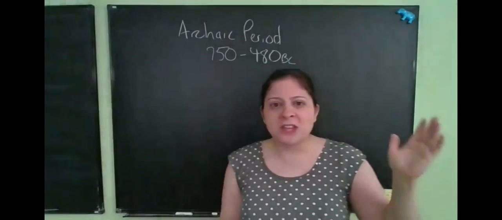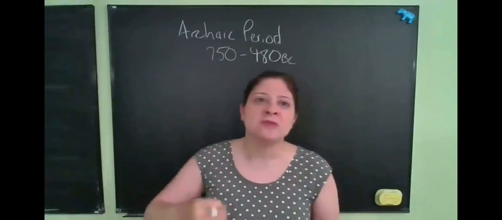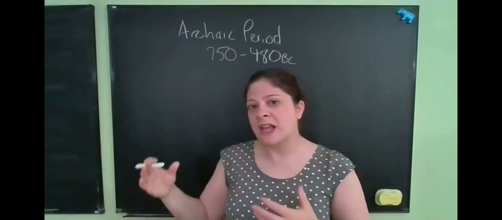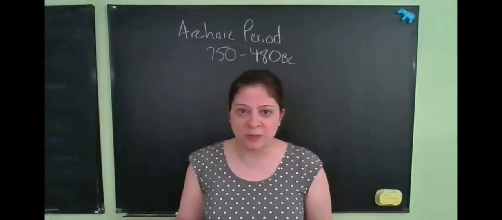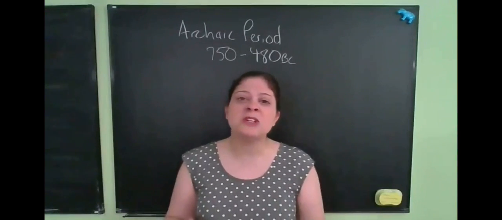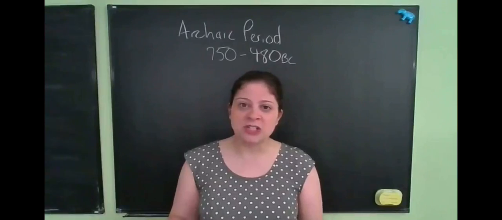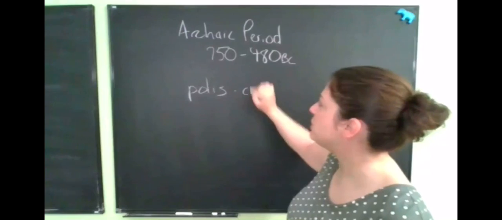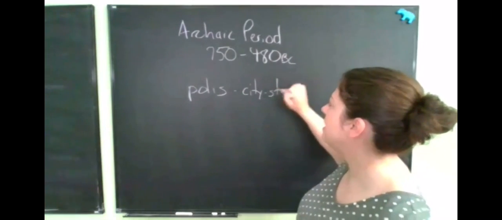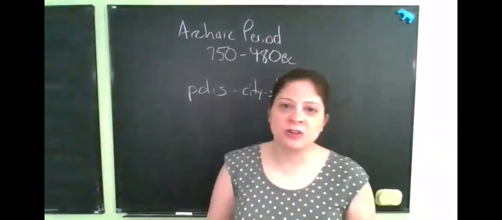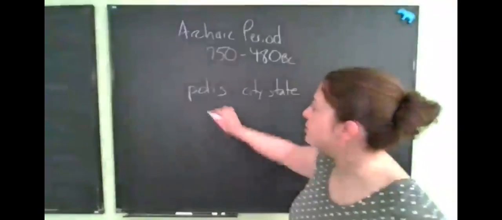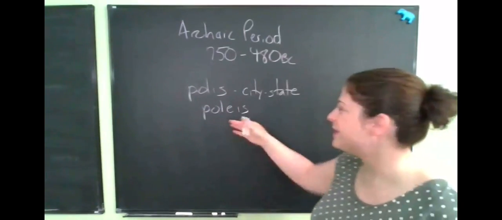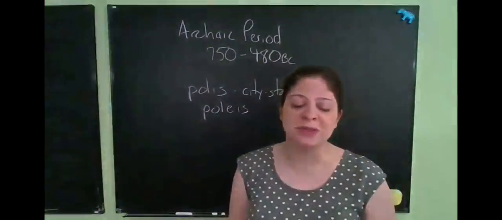So the feature that really defines the transition from early Iron Age 2 into Archaic Greece is a socio-political development. And this is specifically the development of a political entity in Greece known as the polis. Okay, so this is our word polis. People tend to translate it as city-state. You can use either term. I'll probably say polis much more often. And I'll also note right now, the plural of polis in Greek is poleis, with the E in there, so you'll see that as well when I'm pluralizing it.